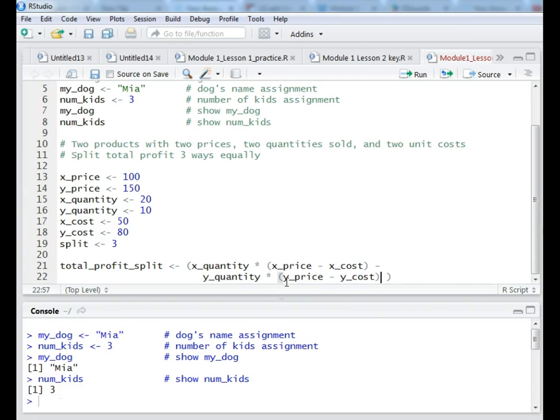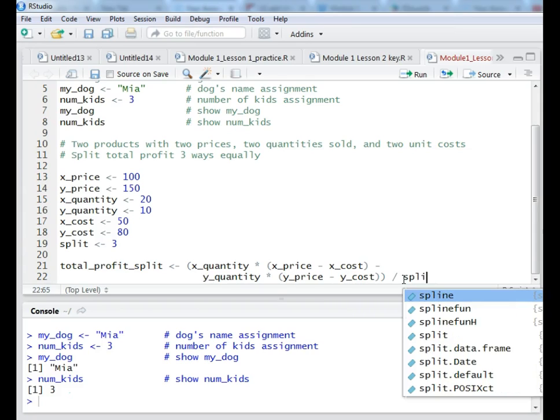All right, and then we're going to close parentheses, which takes the place of that parentheses we had there, and then we're going to divide the entire expression by the split object.